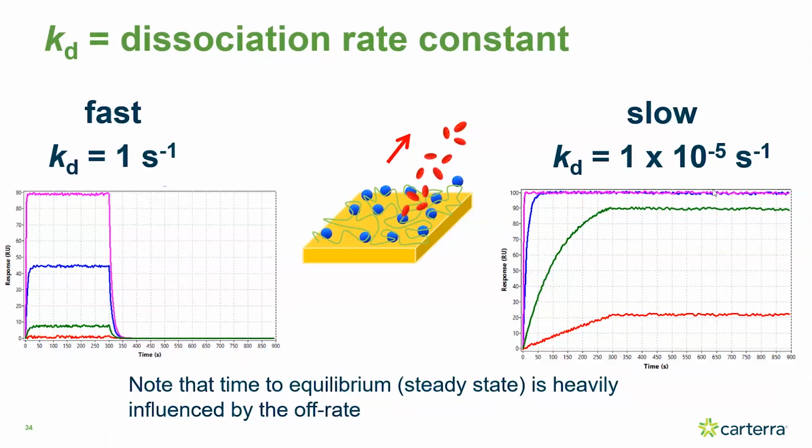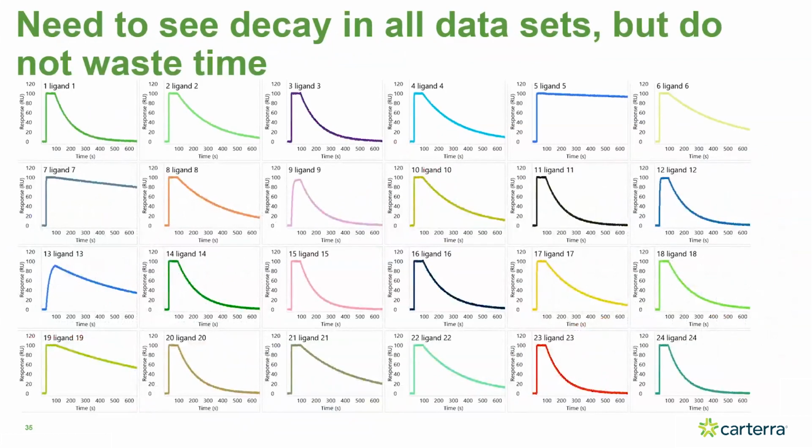But it's probably a good range for most assay applications because, as you can see, if you're measuring almost nothing, any subtle change or variance will cause a significant alteration in your estimated rate parameter and affinity. So when you design your experiment, you want to see decay in all your data sets, but you don't want to make every assay you run take forever. So we say, set it to something reasonable, but don't waste time.